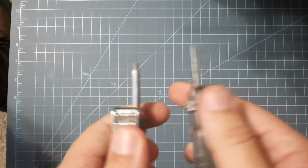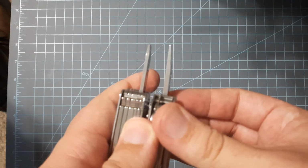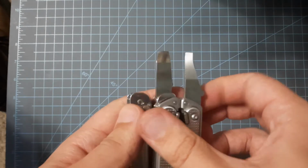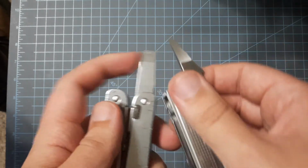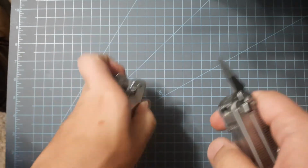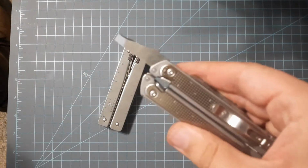It's not as beefy. I wish my camera would focus more when I want. I mean, it's thick, but it narrows down to that tip, and this one stays straighter out more. I don't know. I like this better. I've used this a lot. I've carried this for 6 months. I just got this today.